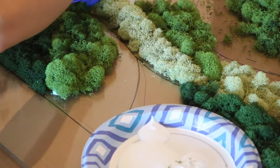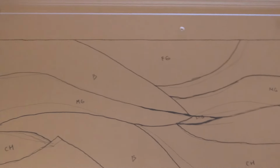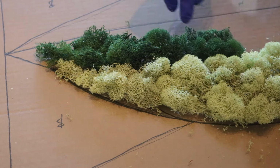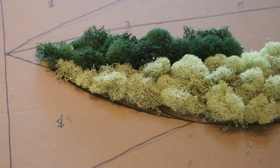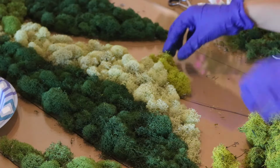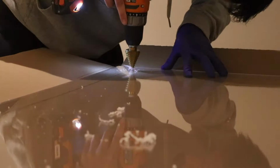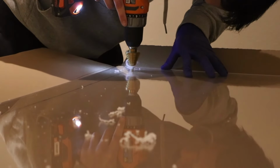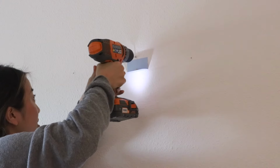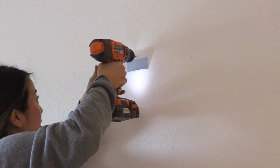Everyone, today I'll be sharing with you this DIY moss wall art that I helped my friend make for her living room. It was so much fun getting to work on this with her, and it was also a nice change to film a DIY with somebody else. I haven't done that in a while. We're so happy with how this turned out, and I think you guys are also going to love it as well. So if you're curious to find out how we created this moss wall art, then keep on watching.